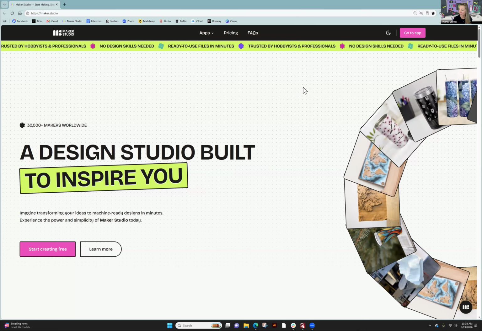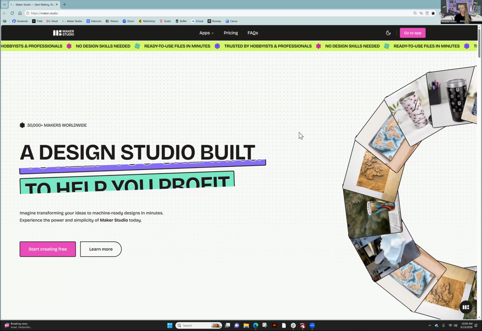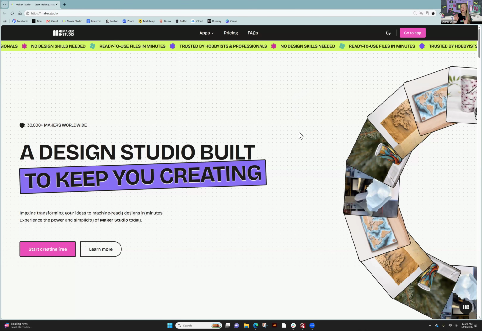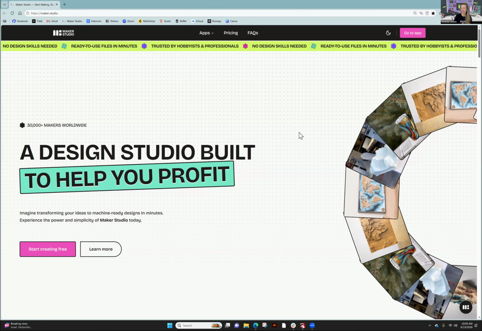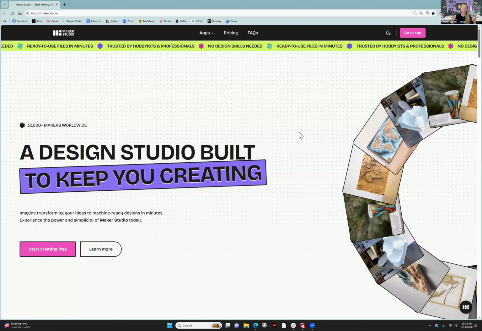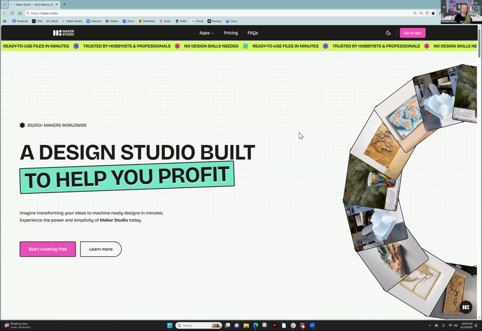Okay, so I am actually just going to go ahead and share my screen. Share screen one. Okay, move this over here. Okay, can you see my Maker Studio screen? Because I just see my face right now. Your participation is very much needed in these workshops. So thank you so much for confirming you see the Maker Studio screen. If you can see me, I might just be like a little bubble in the top right corner.